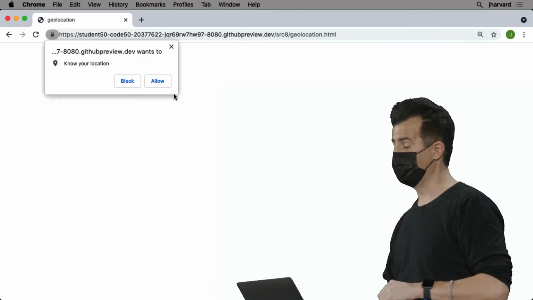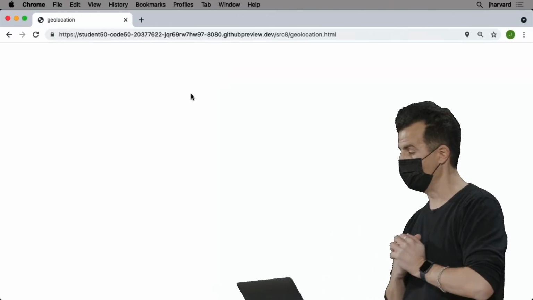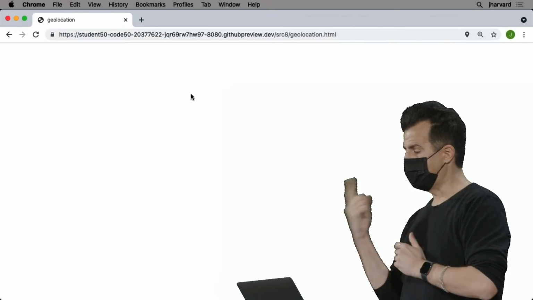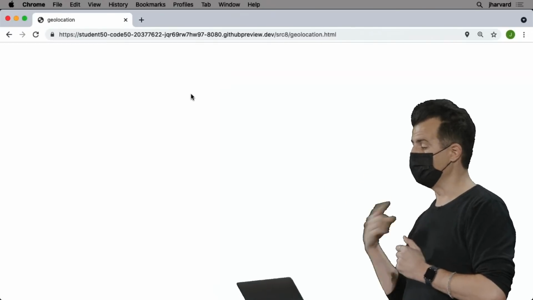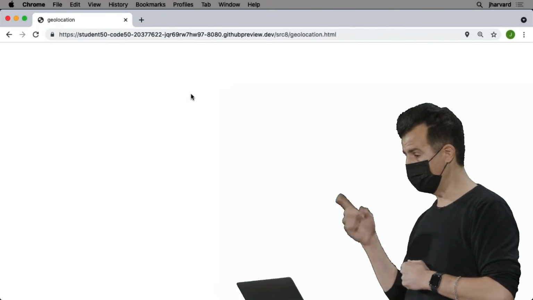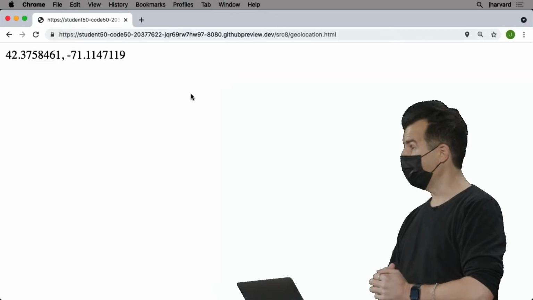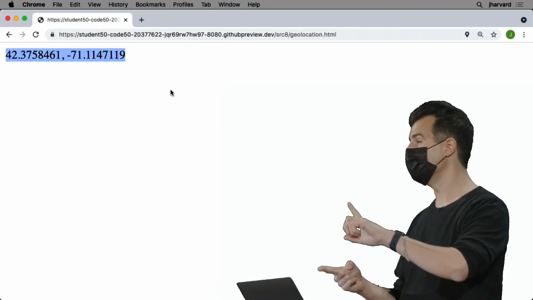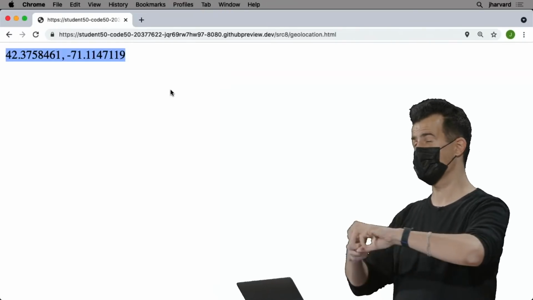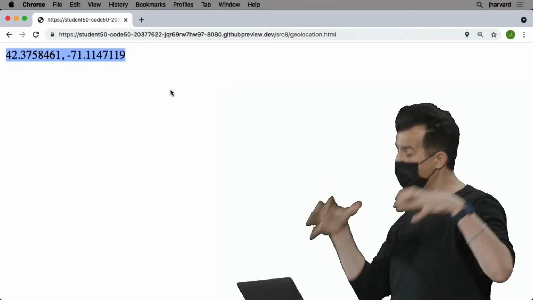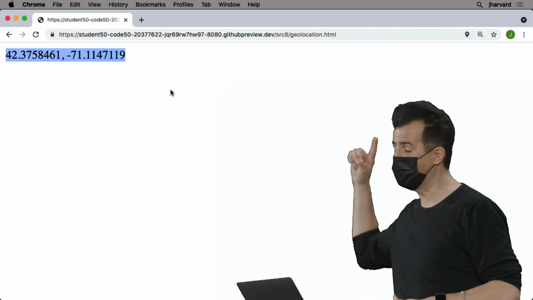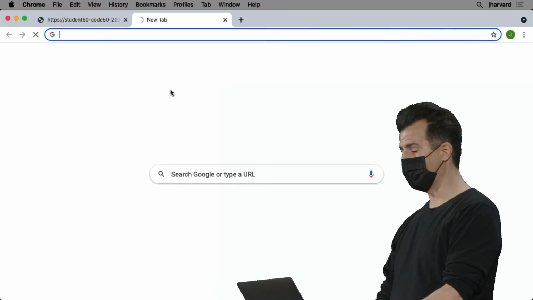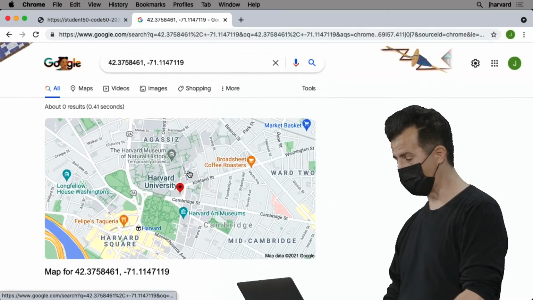All right, let me go ahead and allow it this time, if that's something you're comfortable with on your own device. It's taking a moment, because sometimes these things take a little while to analyze. But hopefully, in just a moment, there are apparently my GPS coordinates. And as a final flourish today for what you can do with a little bit of HTML for your structure, CSS for your style, and now JavaScript for your logic, which will tie in again next week, let me go ahead and search Google for those GPS coordinates.